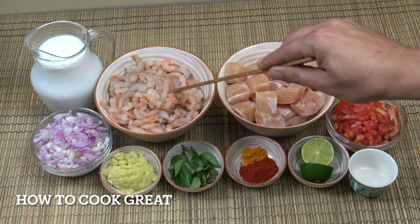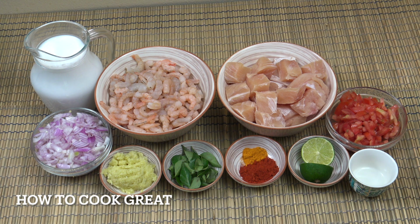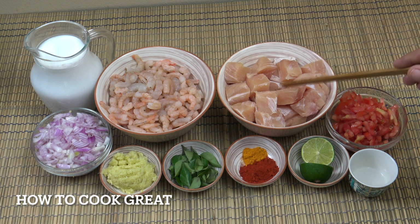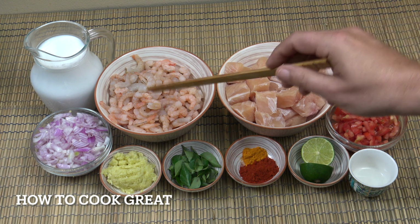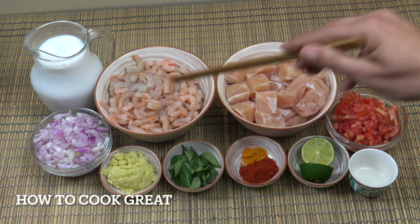And here we've got the shrimps or prawns. Now these are a cooking shrimp. So I got them frozen and just put them into some cold water, then just drained them off. So there's 300 grams there, and I think there's about 500 grams there, but you can see they're roughly the same in volume. There's about 3 cups of each.